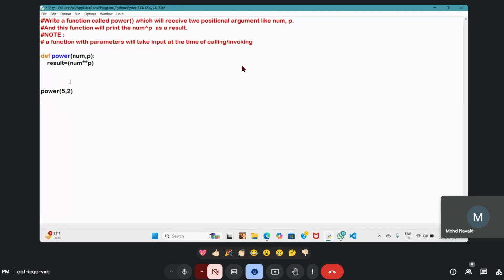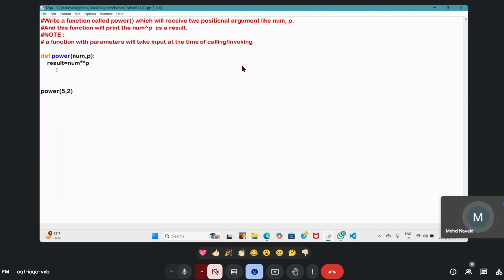That's it, sir. I think we need no brackets. So will it print? No, sir. We need to write the print function. Should we write it outside the function or inside the function?